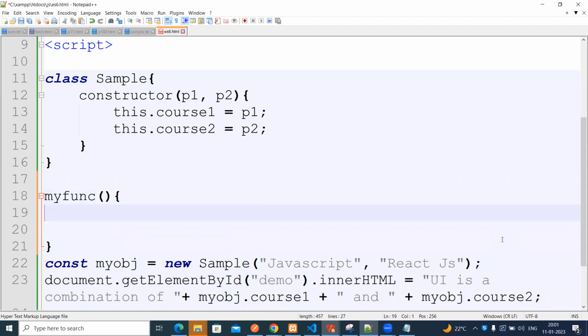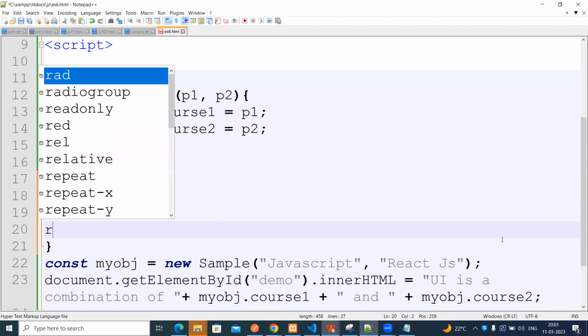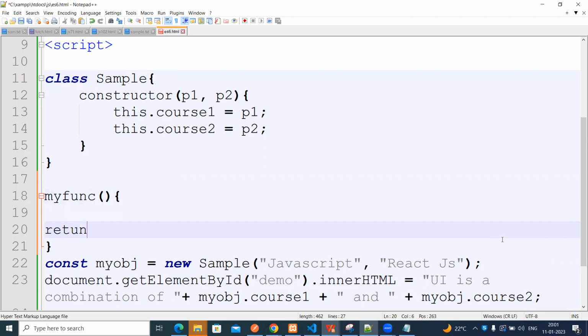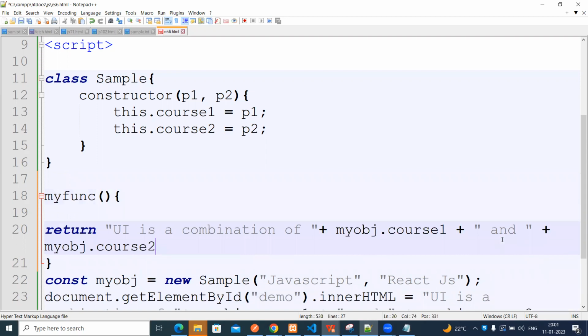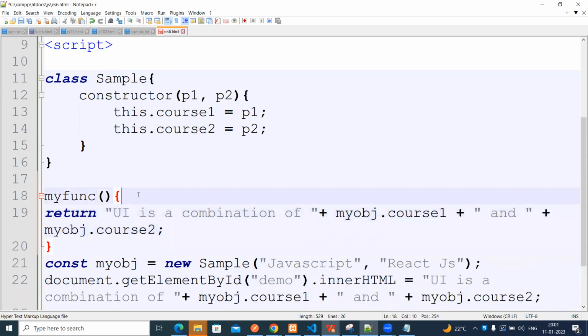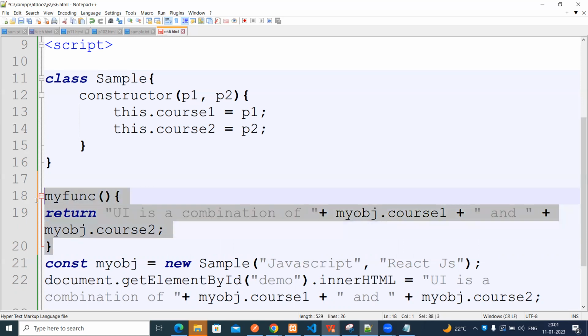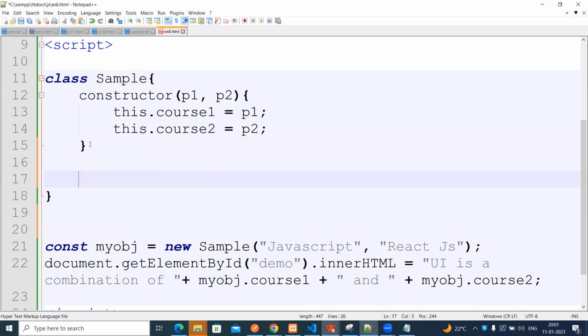Here we have created it, so then our return, same thing, whatever we use there. Okay. So this one, do we need to create it inside of the class or outside of the class? If you create it outside of the class, you have to write it like a function. So then how can we create the methods inside of this one? Same thing, we can place it inside of the class only.